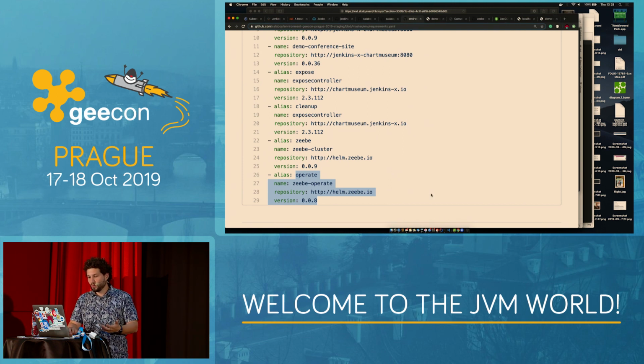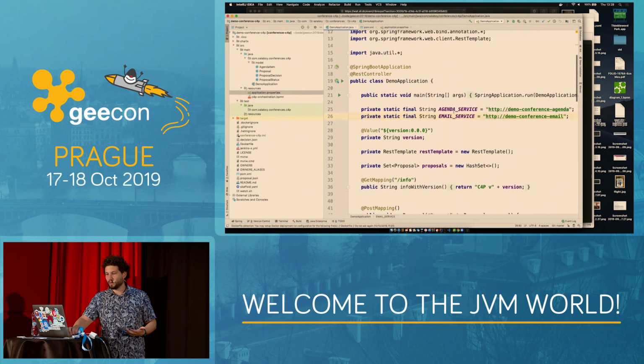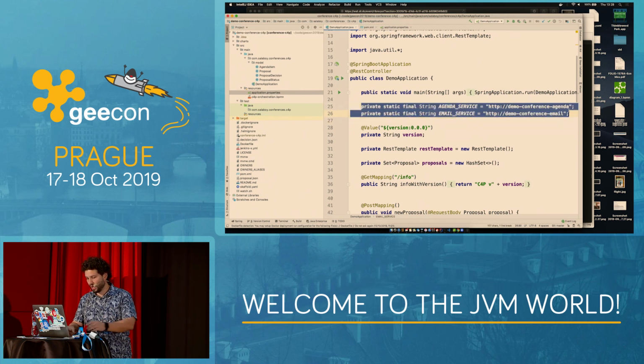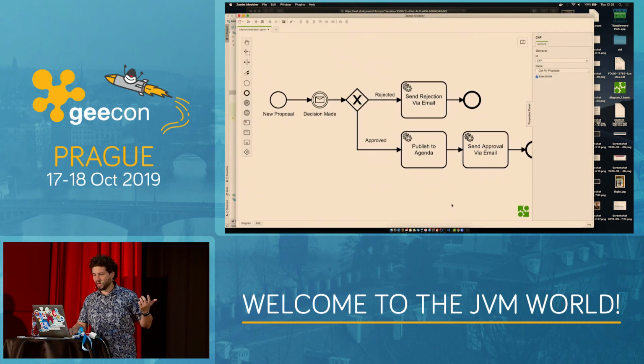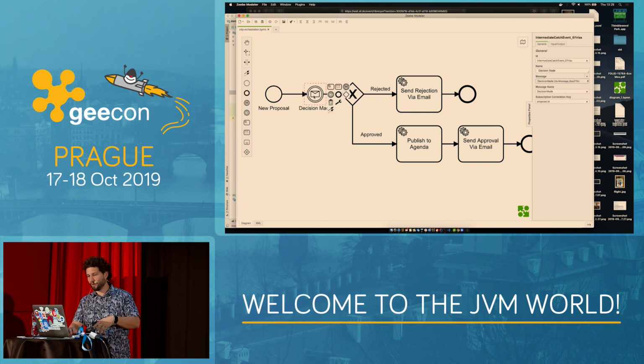The first thing that I will need to do is definitely change my call for proposal code, right? So this is the class that I showed before. And because now I'm using orchestration, I don't need to keep my orchestration, like my services that I'm going to contact here. I will let the orchestrator understand what's coming next. So I don't need to contact those services from this service anymore. I just need to define how the flow will go and which services are going to be called at what time. In order to do that, as I showed in the slides, I have this kind of chart. This is basically a workflow that explains what needs to be done. And now I can create new instances of this, right? So I model this workflow, which basically is saying kind of like the parameters for that message.